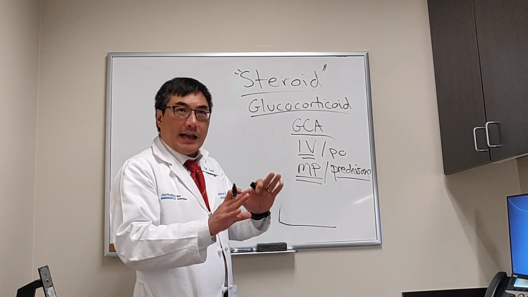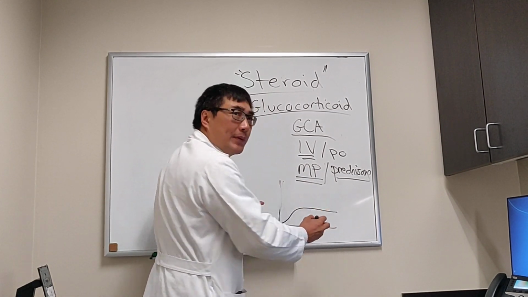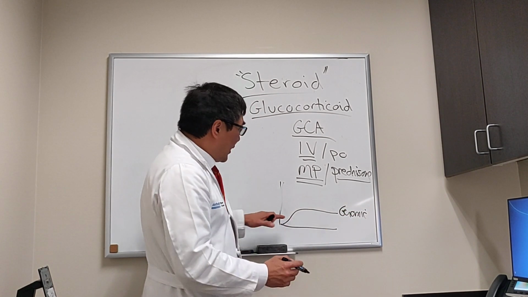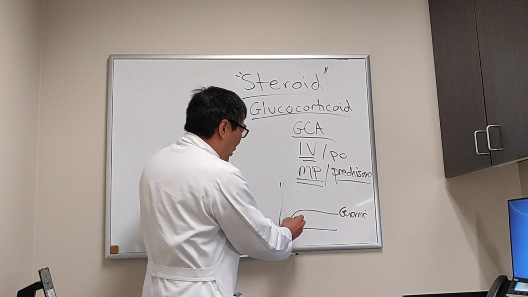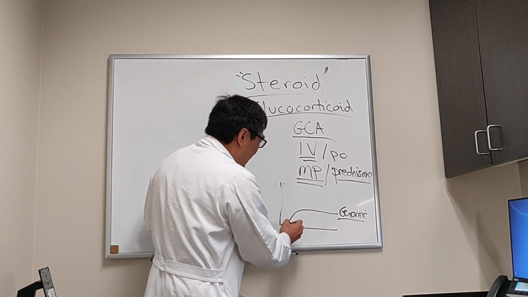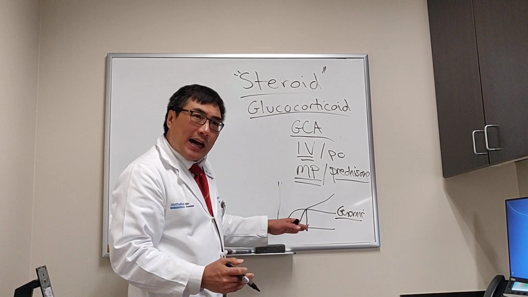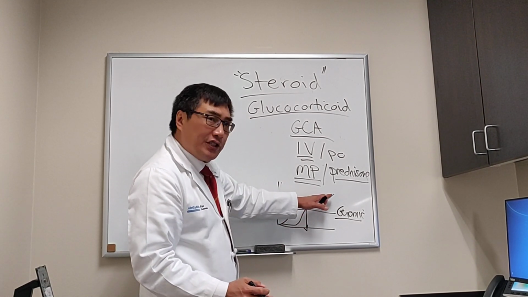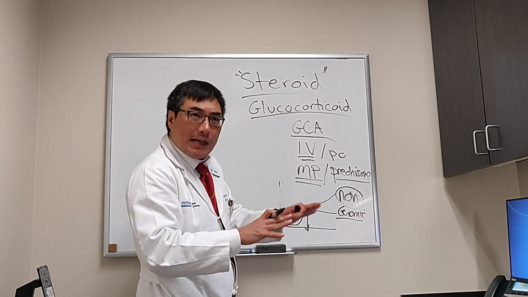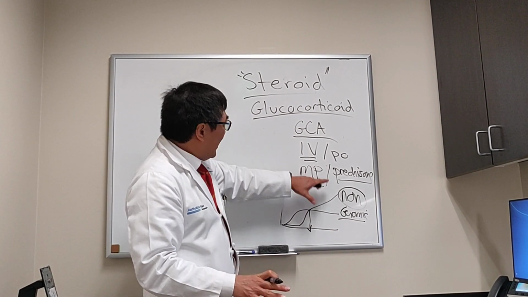And those genomic effects take hours to days to get going, and they reach a saturation point very quickly in terms of the genomic effects on the DNA. So the things that we're using intravenous for are the non-genomic effects. We want the genomic effects, but the non-genomic effects really don't kick in until moderate to high doses. And so when we have non-genomic effects, these non-genomic effects are affecting membranes, membrane stabilization, and directly acting on the pro-inflammatory cascade in immune disease.